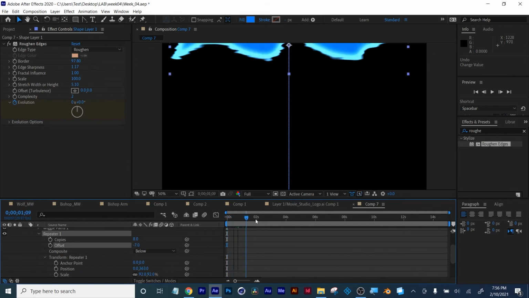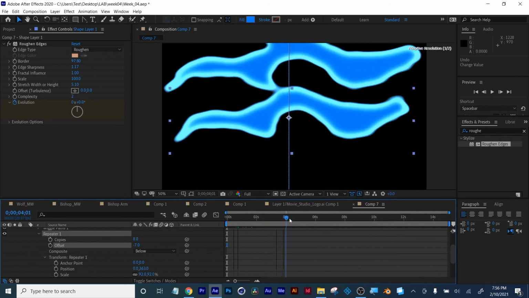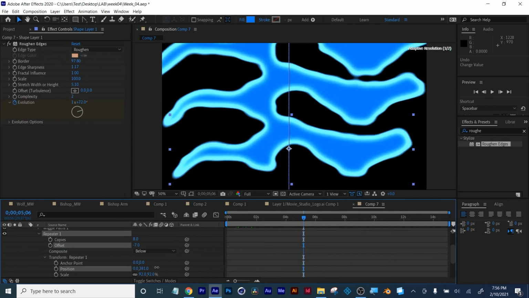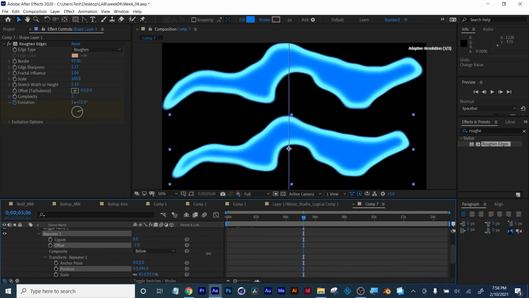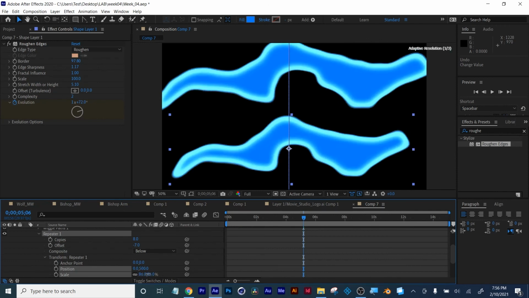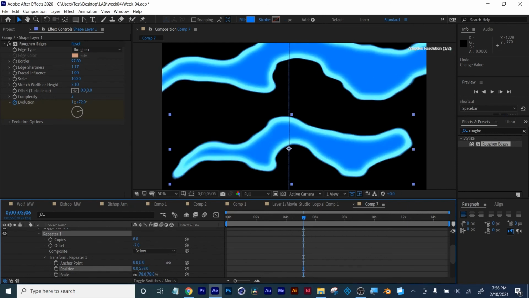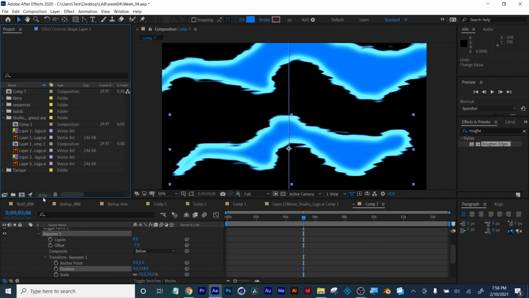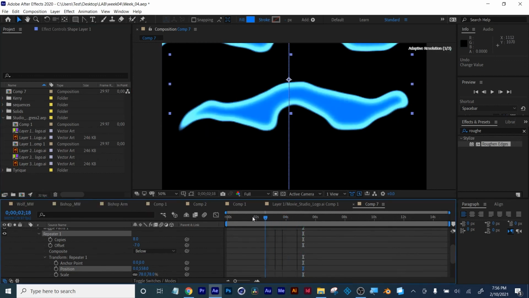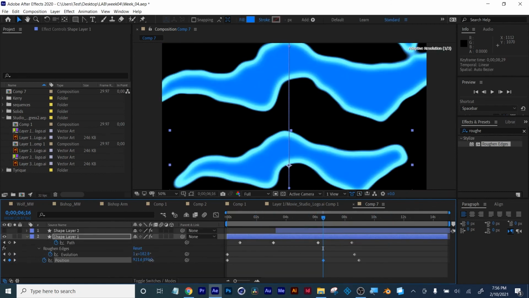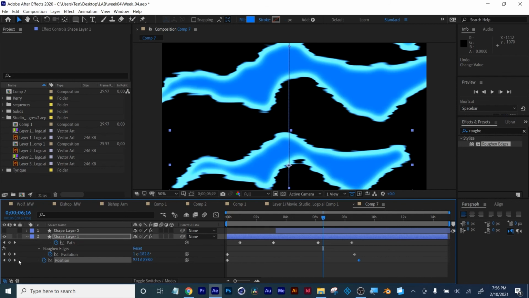I changed my offset a bit. Spread these out a little further so they're not connected. Scale them down a little bit more. Spread them out a little more. And I'm going to drop my bits per channel bit depth. See, I lose that nice glow to it, so I'm not going to do that. So now I'm going to animate these fully off the screen.